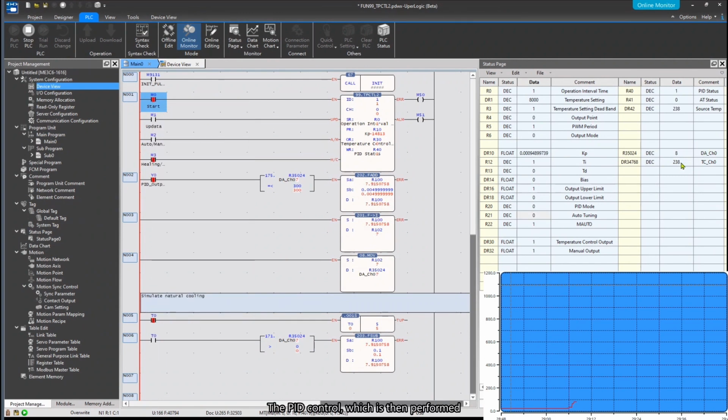The PID control, which is then performed based on Kp and T, demonstrates a smooth control procedure constantly afterwards.